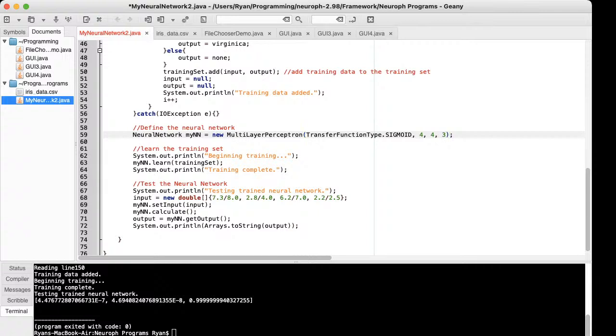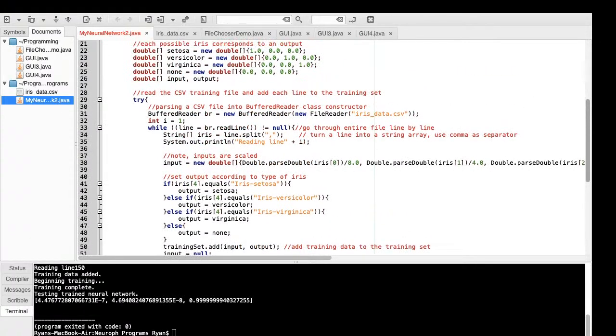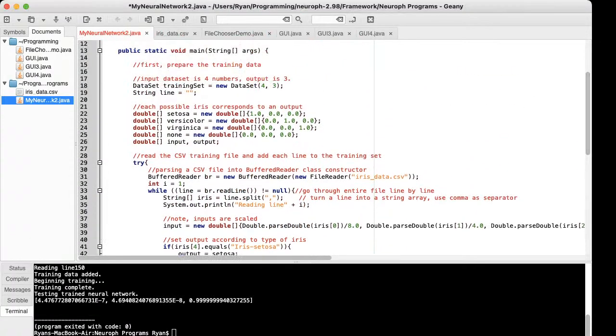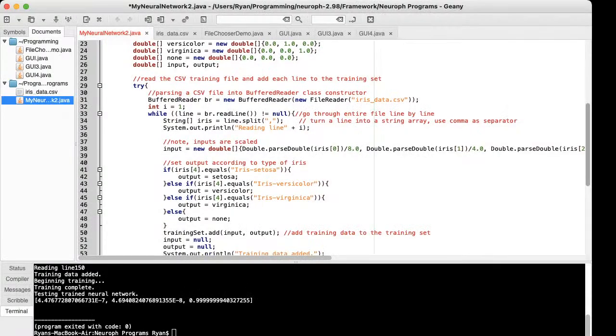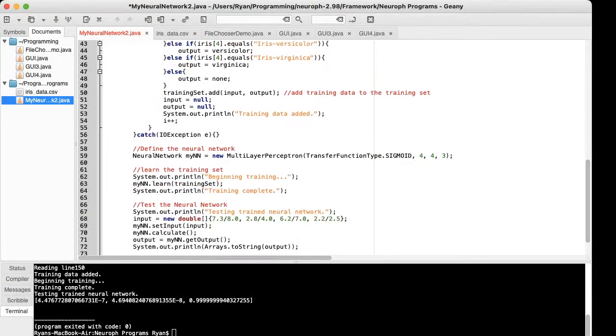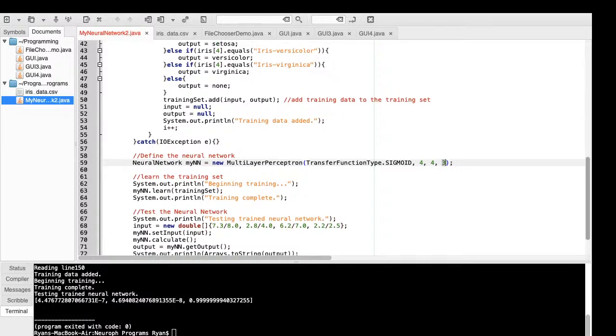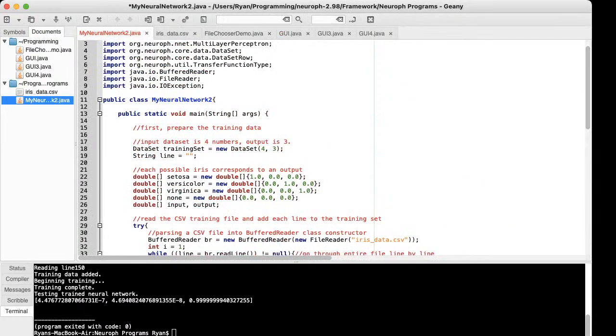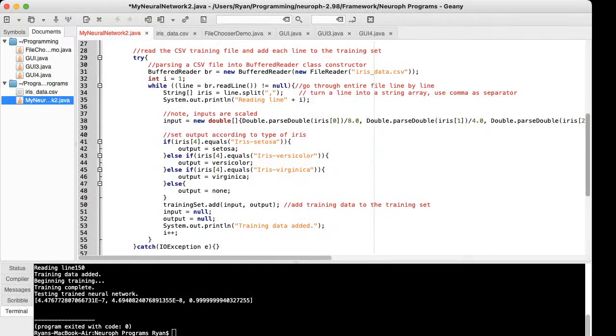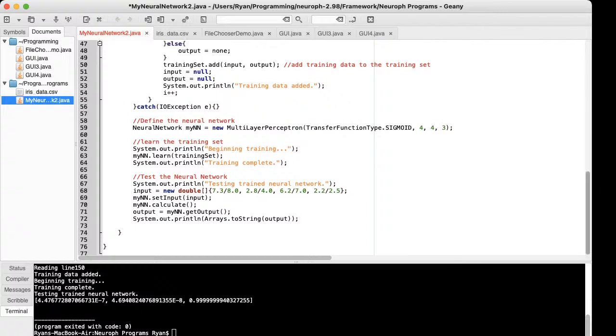This first number has to match the number of inputs for your data set. And the number of output neurons has to match the number of possible outputs that we have. The number of layers and the types of layers in between doesn't really matter.